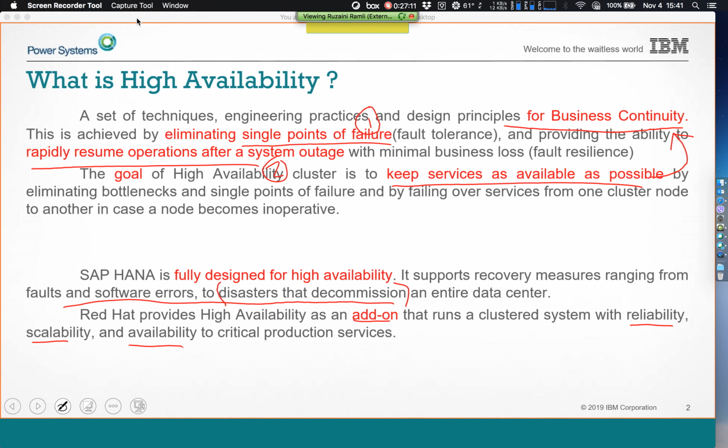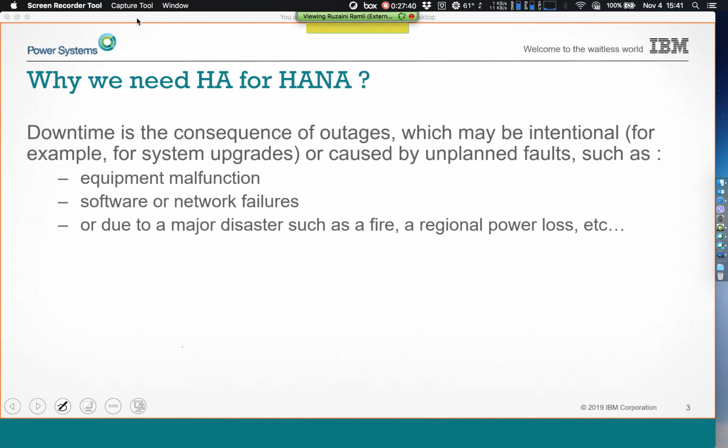In other words, we can summarize it as automation, because as I mentioned, HSR is a fully manual task. With the Red Hat HA or SUSE HA add-on, it helps automate all those manual things. So that's the introduction of HA.